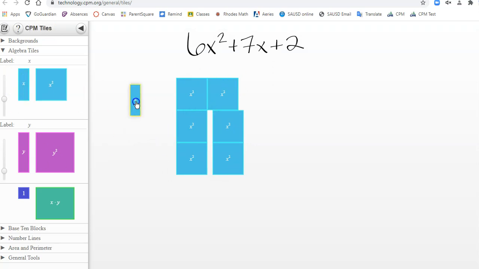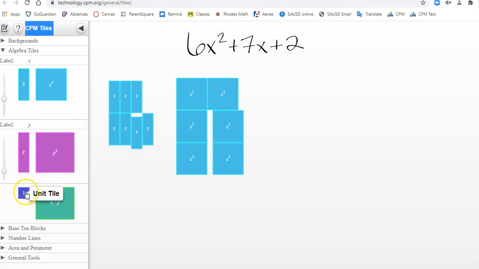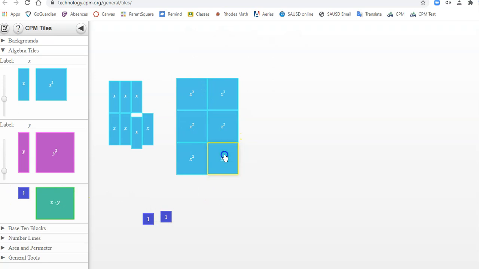Seven x's. And then 2 ones. And we need to try to figure out a way to make this into a rectangle.